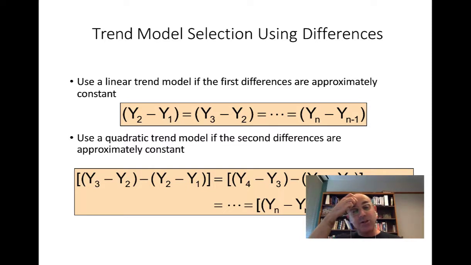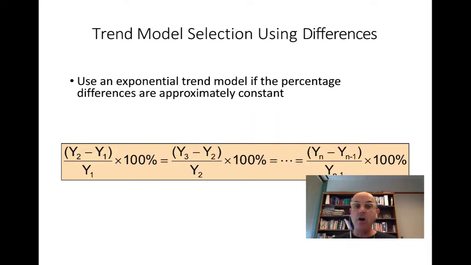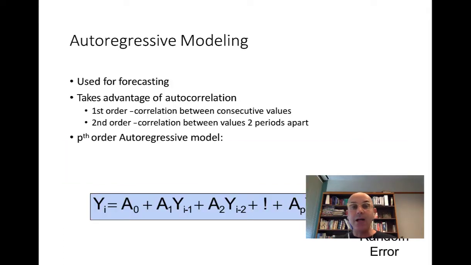And so the trend model selection using the differences is the following, and this is the formula. I'm not concerned if you do not remember. I'm not going to quiz you. This is not the objective. What I want you to have is this idea of how we find it and how we apply it in order for us to find the trend model selection and how to do that.